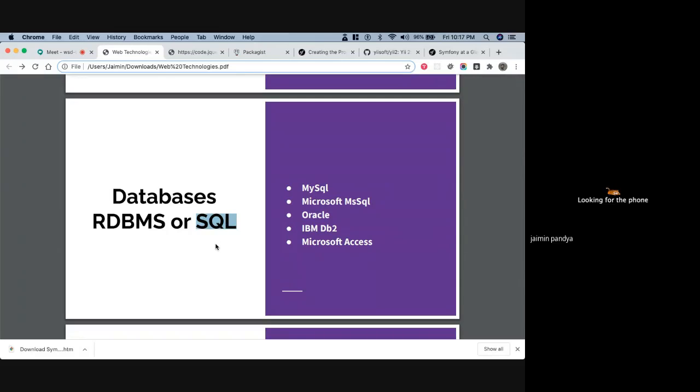I had those maybe in the third or fourth semester of my computer engineering. But you will learn all those things maybe in future, or you have already learned normalization and creating databases. So those were SQL databases.